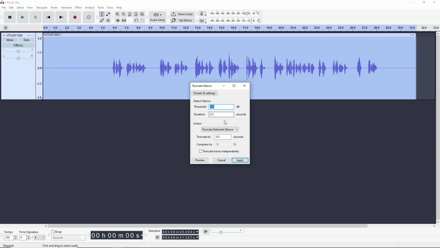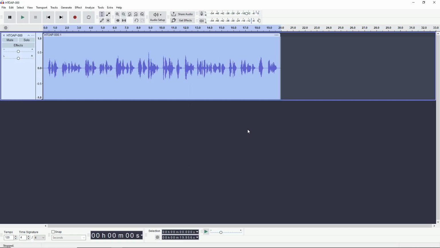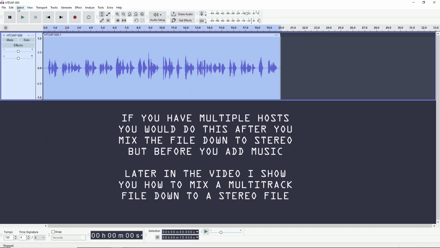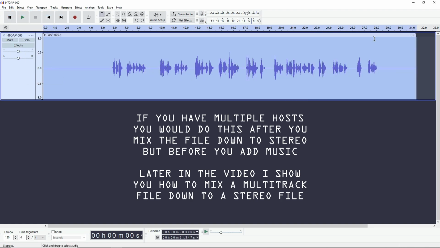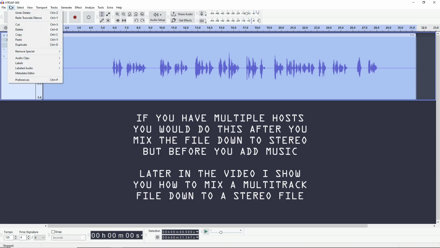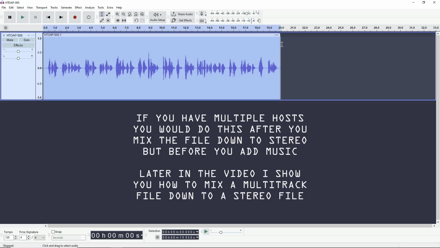This is the default setting, which is a threshold of -20 dB, a duration of half a second, and then the action would be to truncate anything that's over that half a second down to half a second. So we'll just go with that for now, and if it sounds unnatural, we'll change it. So let's click Apply and watch the file get shorter. Look at that. So let's undo. Let's come up to Edit and Undo, and the file was over 31 seconds. Now we'll redo that, go up to Edit, then Redo, and we chopped it down to just under 20 seconds.